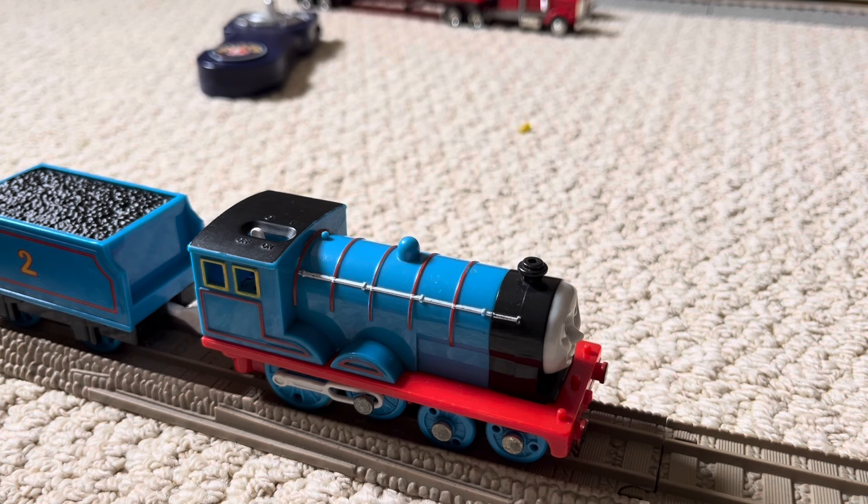Edward is a really amazing character in my eyes, because Edward is kind, well-mannered, and really respectful to other engines. In my universe, Rebecca and Nia arrived on Sodor to help Edward so he won't struggle with the workload, along with Henry. The reason Edward and Henry were struggling is because the train work became too much for them, so the Fat Controller purchased Nia, an African tank engine, along with Rebecca, to help with express and freight passengers. Edward and Henry were a little hesitant at first, but when they realized they were not being replaced by Rebecca and Nia, they both accepted them into the Steam Team.